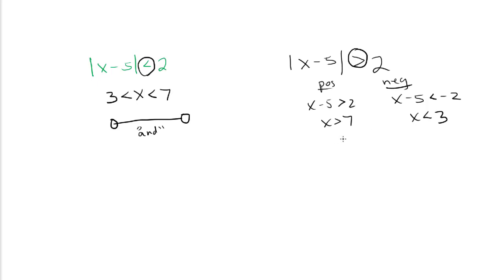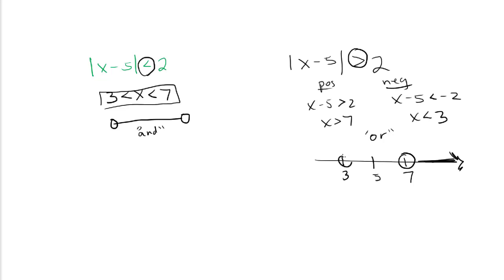Well, what exactly is that? We can't write that as a three-way inequality like our AND condition. Why? Because this is an OR condition. Think about the graph. This is our case where the solutions are greater than some midpoint, 5, 2 away to the upside. That's 7, or not including 7, but greater than 7, so everything to the right of 7, and greater than a distance of 2 down from 5, which would be 3, everything less than 3. This was our OR condition.